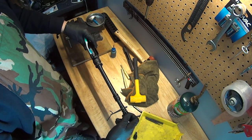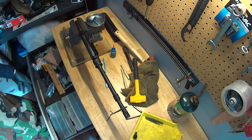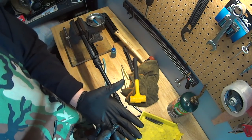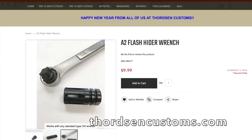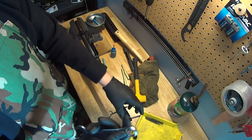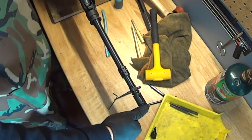This goes on hand tight, right there. And you take this little fella that I bought years ago. Couldn't tell you who makes it, couldn't tell you where I got it from, because I frankly don't remember. And it fits inside. And normally you can just put a socket on it, but I just put a wrench on it. And now you just start turning.